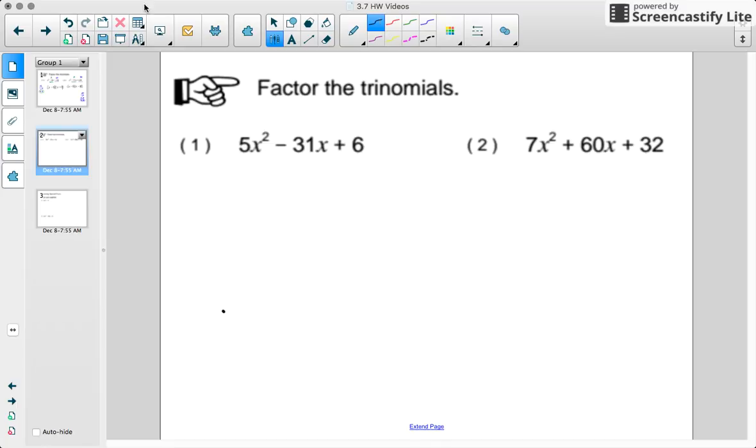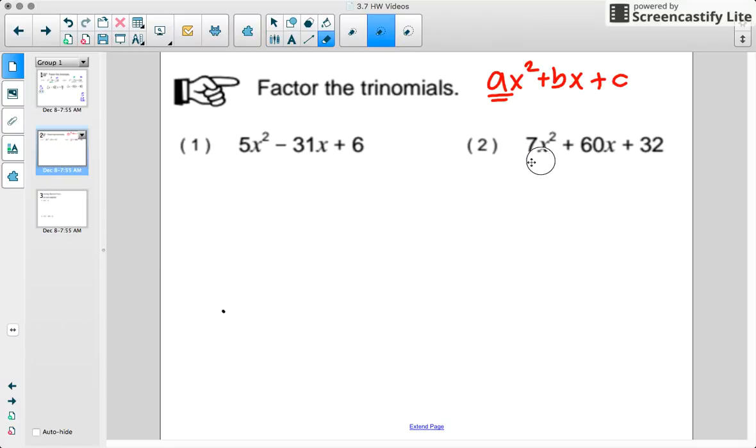So these are a lot harder than the beginner factoring trinomials because, if you see, we call this the a value. A typical quadratic function looks like this. So we call that the a value, when x squared has a coefficient. So if you see these, both of them actually have an a value. So here's a way to solve this, and we call it the Berry method.